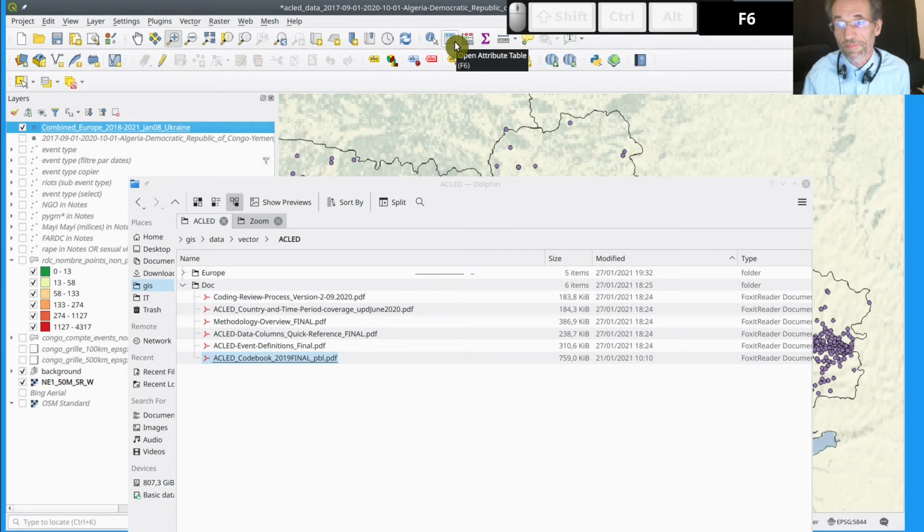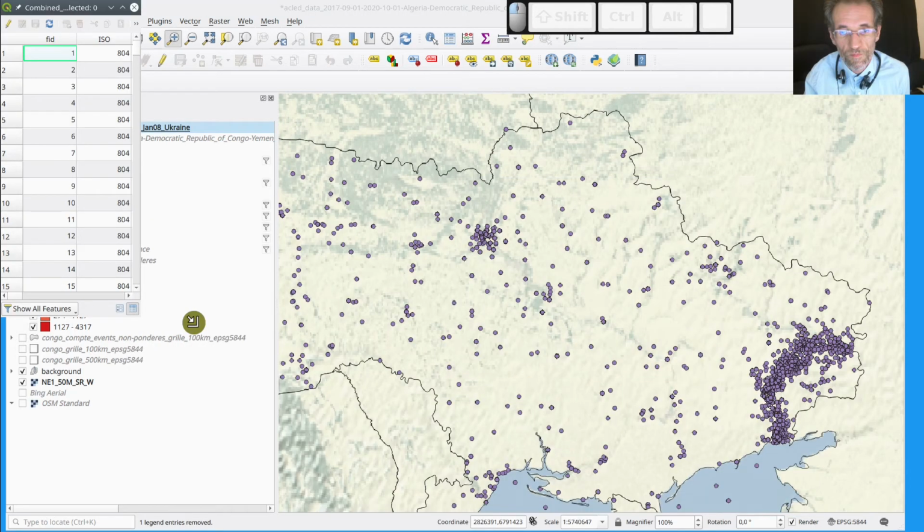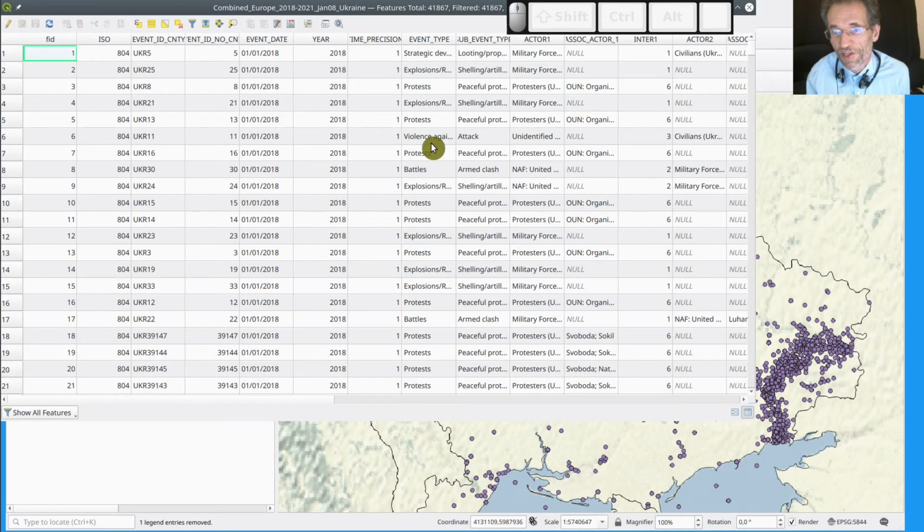So it's loading. Okay, here we go. So in effect, we can see that in event type, we have protests, explosions, violence against civilians, battles, etc. So we want to show that with different colors, and we are going to. So I'm closing it.